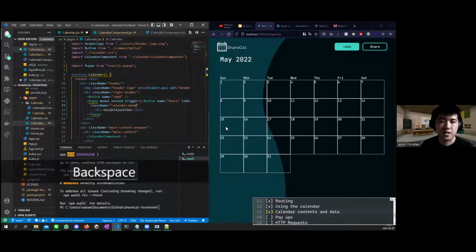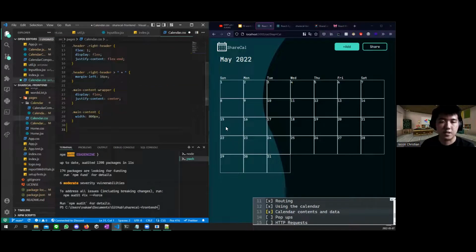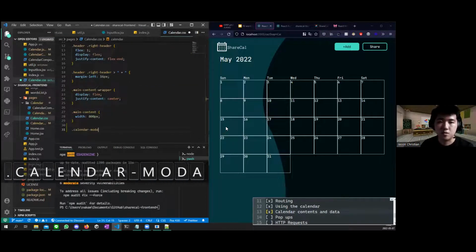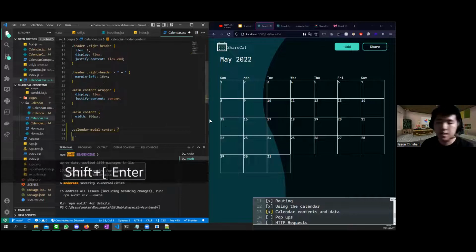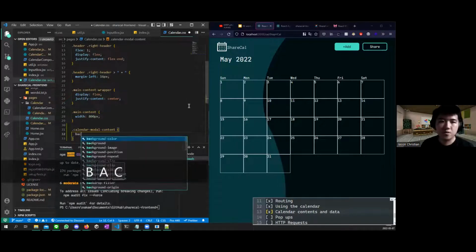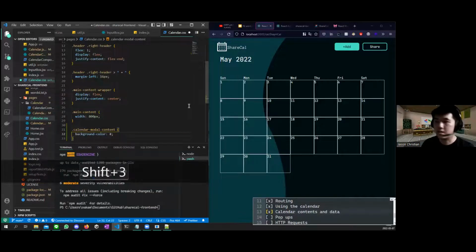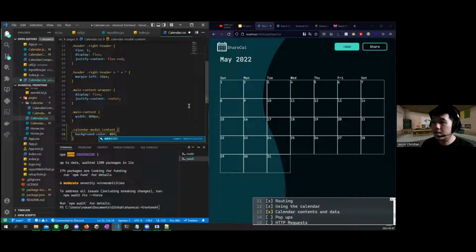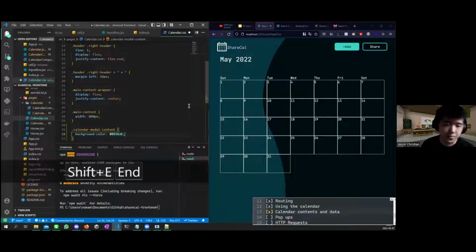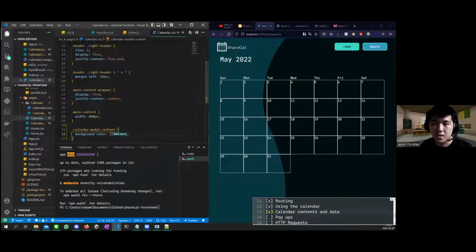So we have to select it by typing calendar modal content. Calendar modal content. And then inside, we can just do background color is hashtag 093A3E. Okay, let's save. And then let's hit that one more time and boom, it appears right there.